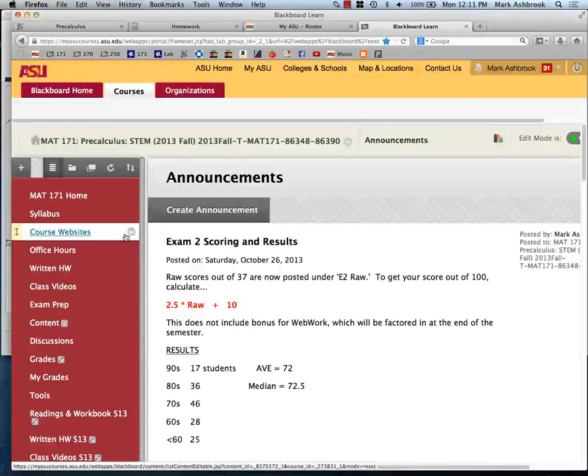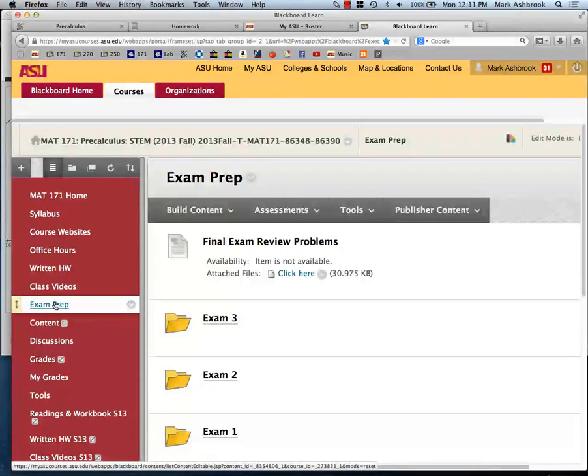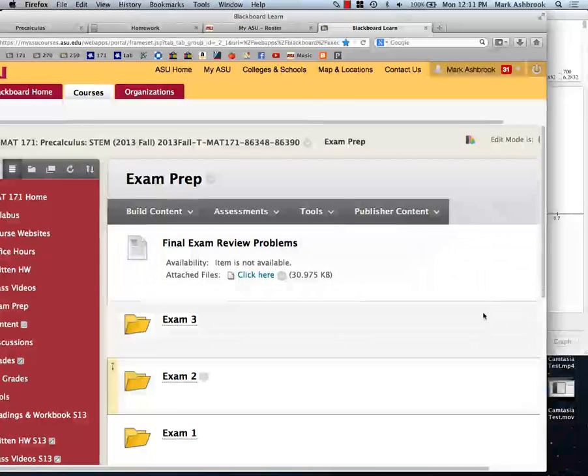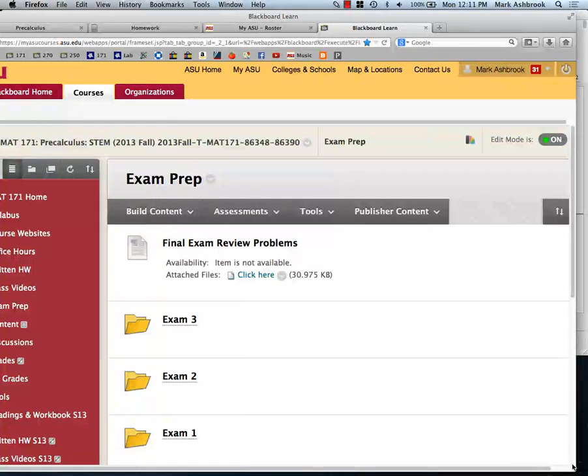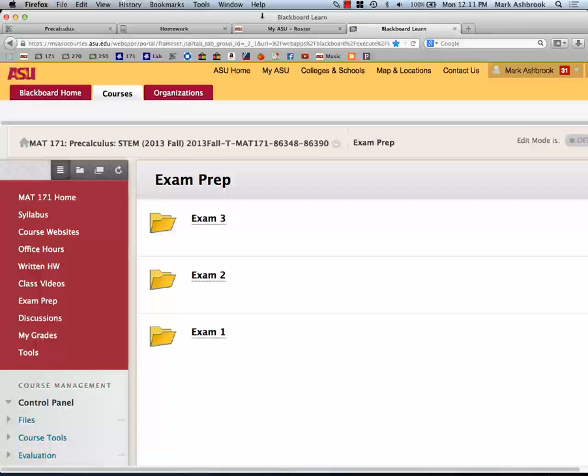So this is scoring. You do want to do as well as you can on the post-test because depending on your improvement from the pre-test, I will give you a bonus on exam 3. At the same time, it's required. It's not just an extra credit exercise. If you don't take the post-test, you won't get a score at all for exam 3. Okay? So you have to take it. It's a required element. But if you do well compared to the pre-test, I'll give you some bonus on exam 3.